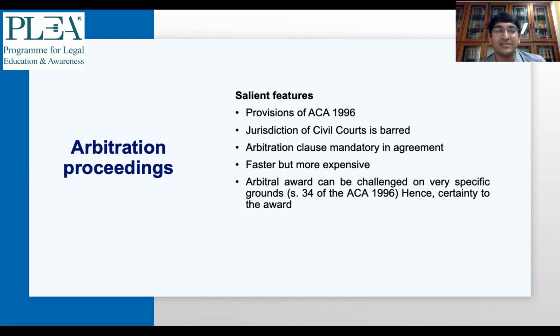And another point is that even the arbitral award that will be passed. Now, suppose in civil court there is an order passed and the debtor feels that it is a wrong order, he will go and appeal, right? Same will be the case in commercial courts. And he will challenge the order on the merits.